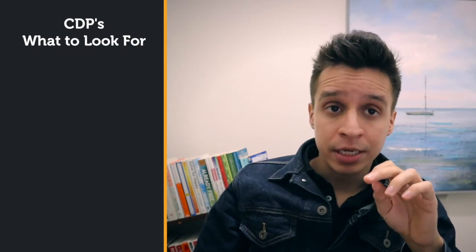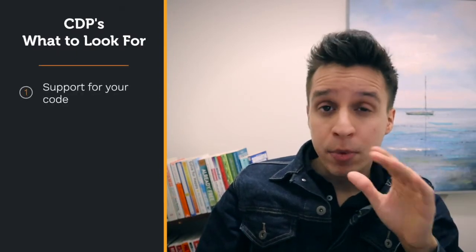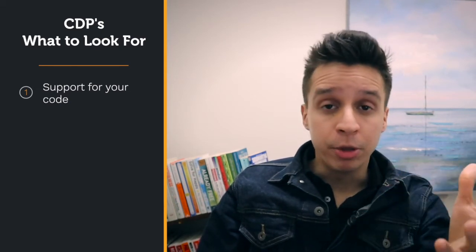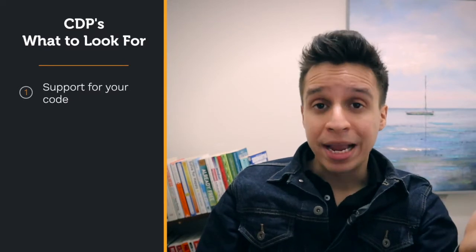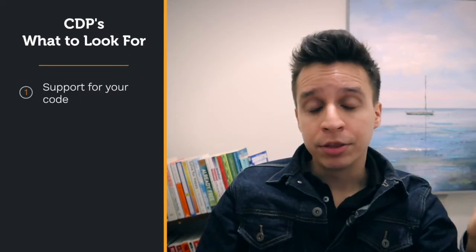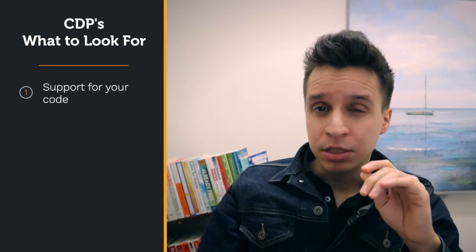Let me give you a few ideas on how to choose among the many CDPs — not just the four or five I listed, but probably the 10 or 15 you'll come across in your research. The number one thing I look for when choosing a CDP for a client is support for their code. Most CDPs will support very common things: web collection through JavaScript, mobile apps on iOS and Android, back-end libraries like Ruby and Python, and HTTP collection, which is perhaps the most flexible option. But really where you want to pay attention is if you have any kind of framework that's new and may not be as well supported yet.